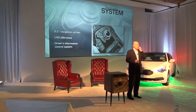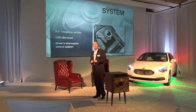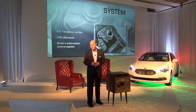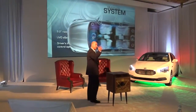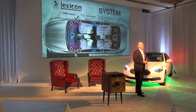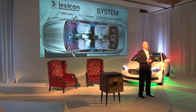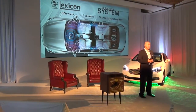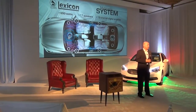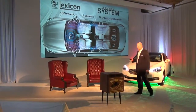We've taken a lot of lessons from other manufacturers who've attempted to use this, and once you spend a few minutes with it, it's really easy to use. And thanks to our friends at Harman Kardon — they've developed this amazing Lexicon 900-watt system with 17 speakers and a 12-channel digital amplifier that just sounds amazing. Make sure you pair your phone and try it out. It's an amazing system.